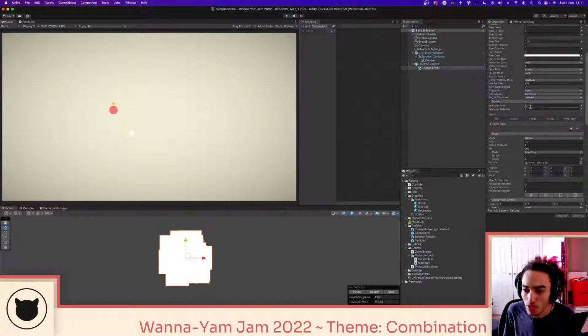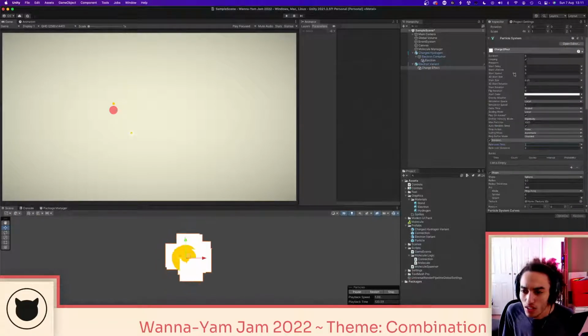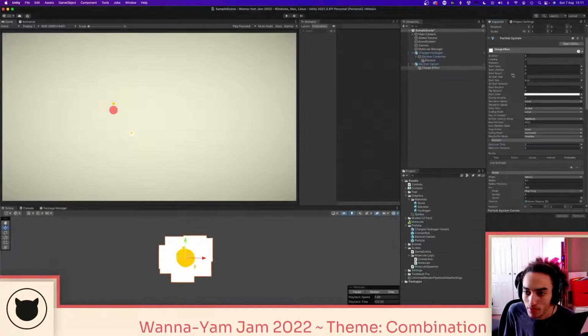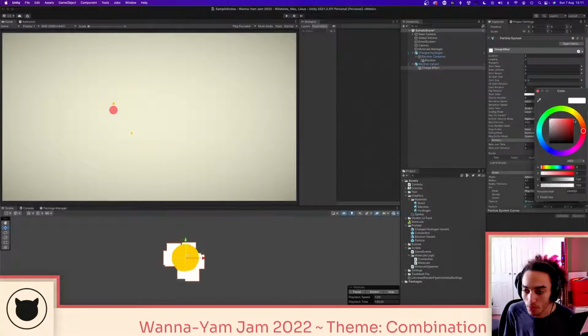Drop the emission to like 2 over time. Let's drop our start size even further. Like 0.15. Oh yeah, this is gonna look cool. Go with a slightly darker orange.